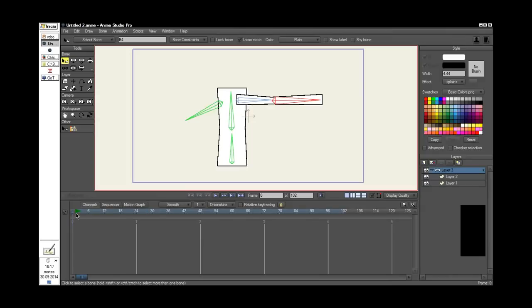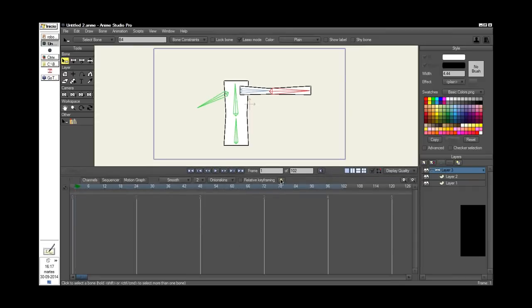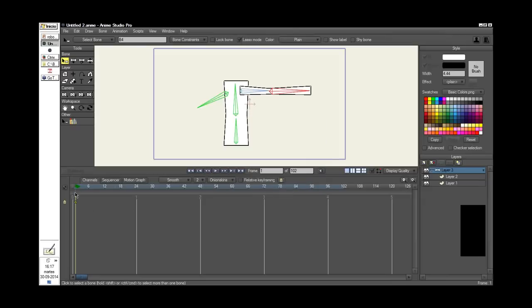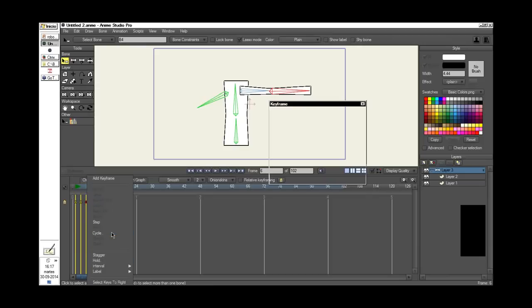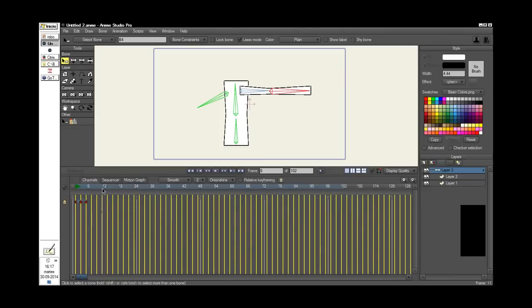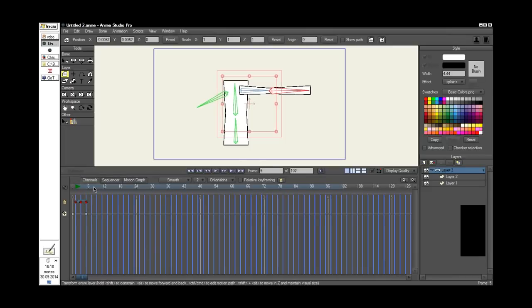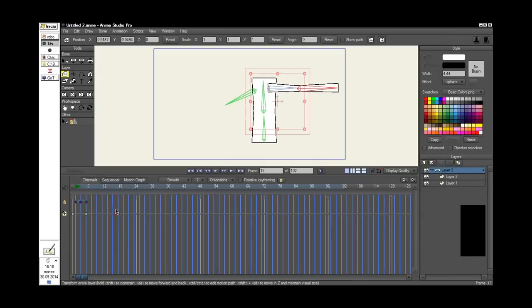Actually, I have a tip you can find useful. When I am animating in twos, I like to, well, I don't know if it will work in your versions, but I can create a marker here. I create these markers to know where the twos are. So I can create a cycle for this marker. Now I have all the twos in the timeline, so I know my keyframes must go over the markers and not in between. For example, if I move this here, I know the movement will have to end here and not here.